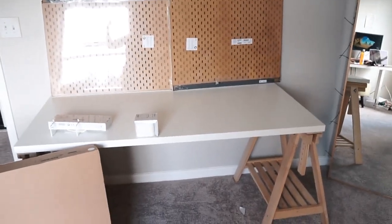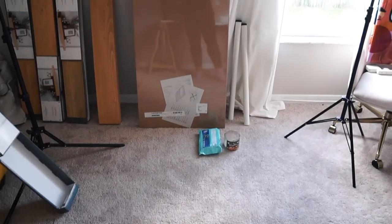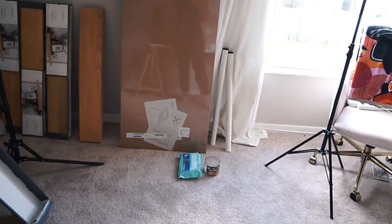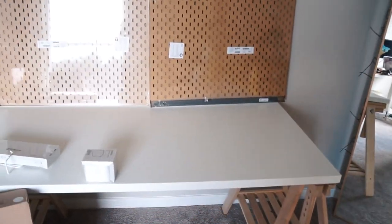And I know the only thing is this room is just not a huge amount of space to work with. This would probably be the perfect length, maybe a little bit wider. But as far as length goes, to have a lot of space to work with, if I put it on this wall, it wouldn't fit. I still have to work in this corner, y'all. So I can't have things bunching together. And this is 59 inches wide. The one I had before was 55. So like I said, it's a little bit wider, but as you can see, it just starts to spill over past the mirror and stuff.